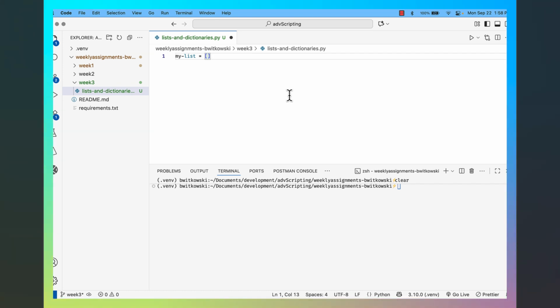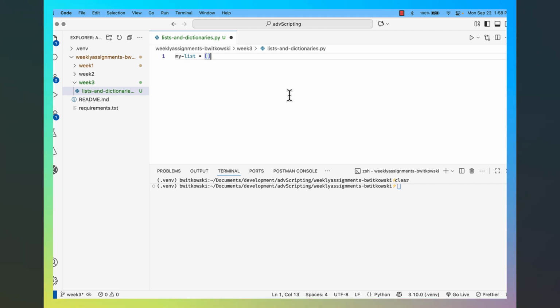So square brackets indicate to me that I'm dealing with a collection. That's the key point: whenever I see these square brackets in Python code, I'm dealing with a collection. In Python we call them lists, but in other programming languages we might call them arrays. Basically what I want you to take away from the fact that I'm using square brackets is that we have a collection of certain items. They don't all have to be the same, but there are multiple items in this collection. In our case, a list, because it's a Python list.